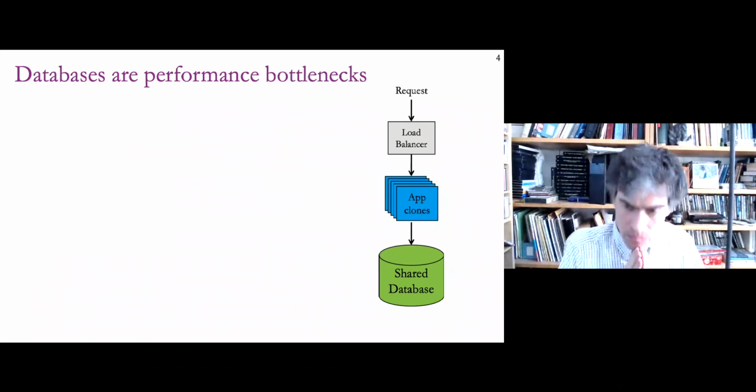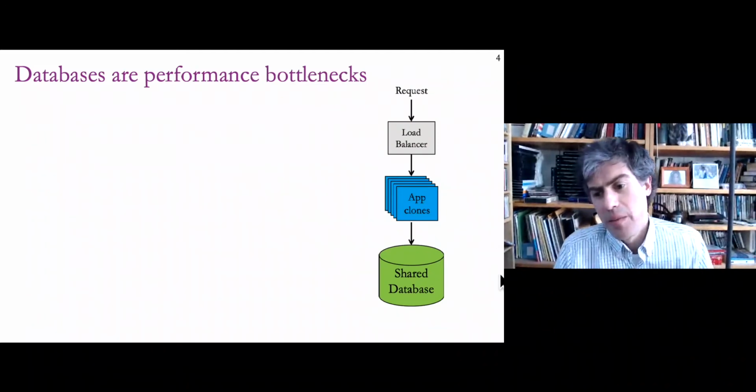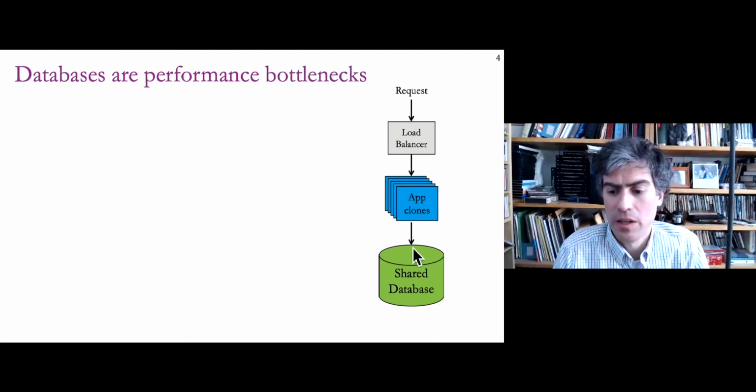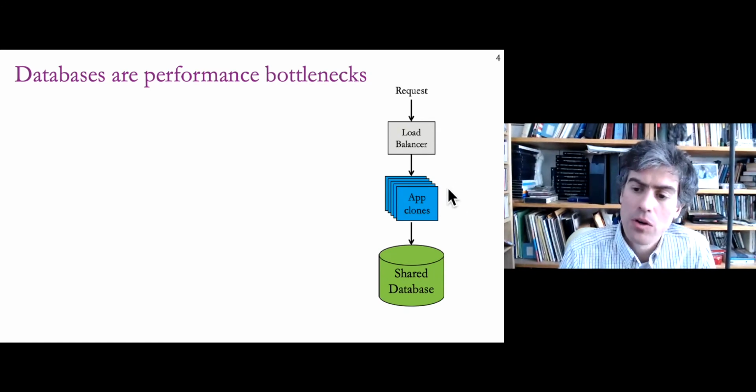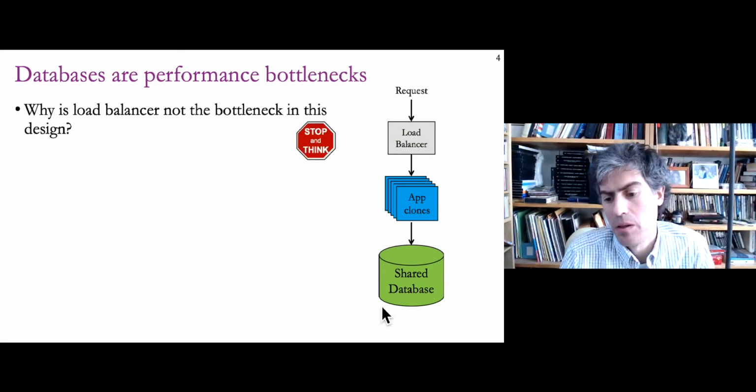Okay. And that's a good design, but it creates a performance bottleneck in the database, right? Because as the system gets more load, we can add more clones of the application to run the code here, as many as we want, really. But if we have a single database back here, that could be a bottleneck. When I say bottleneck, I mean a factor that limits performance, because it's shared by all the requests potentially could be hitting this single shared database.